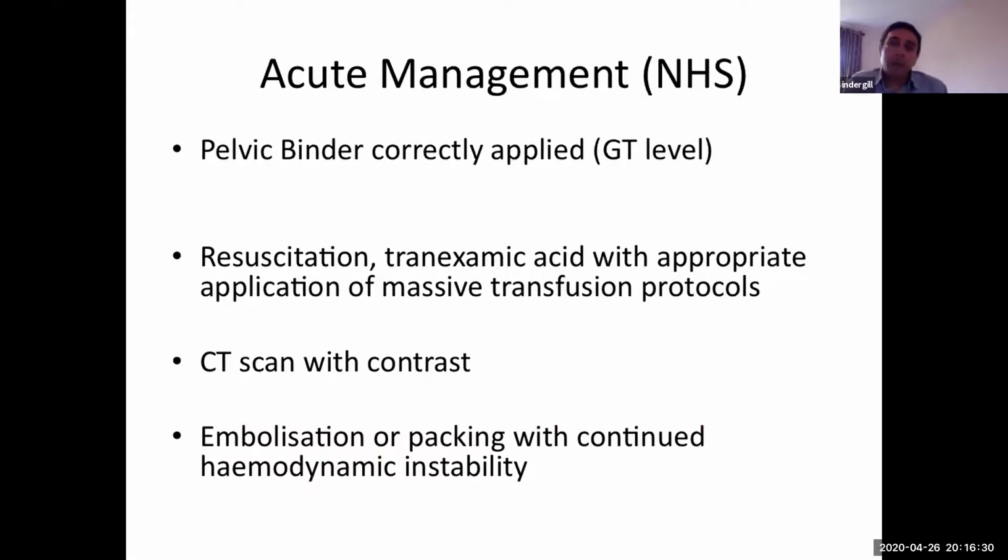So acute management, as I said before, what we will do is as soon as the patient arrived, make sure that the pelvic binder is on, make sure it is at the right level, because quite often it can slip when it's been applied. It can be higher up or lower down and not doing its job. Aggressive resuscitation with the tranexamic acid and massive transfusion protocols. CT scan with contrast, again within 30 minutes of arrival.